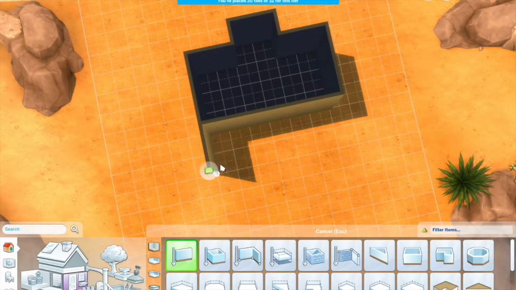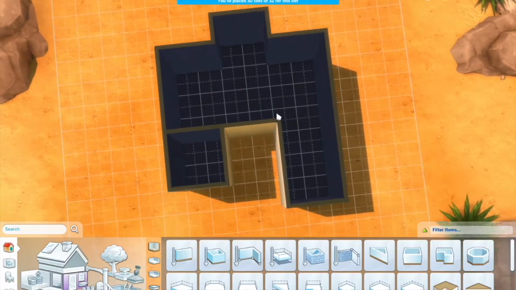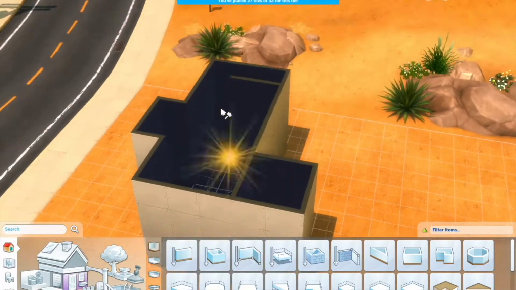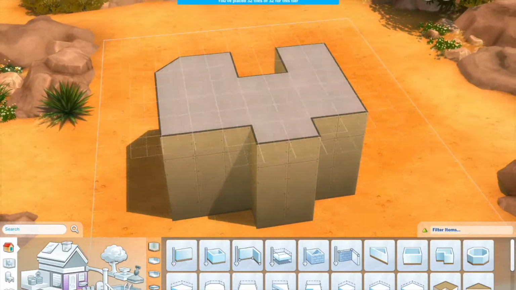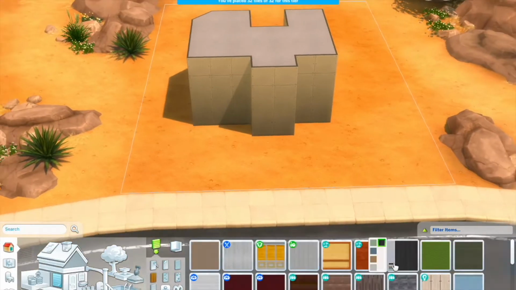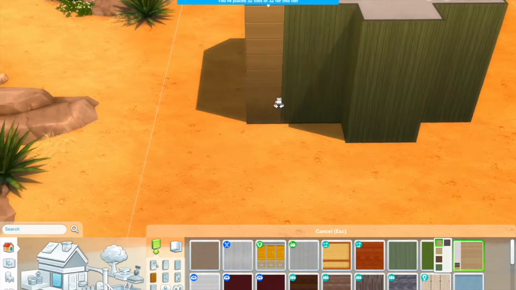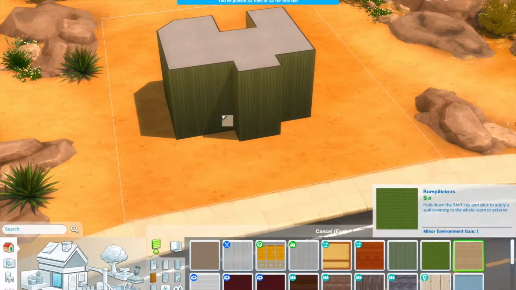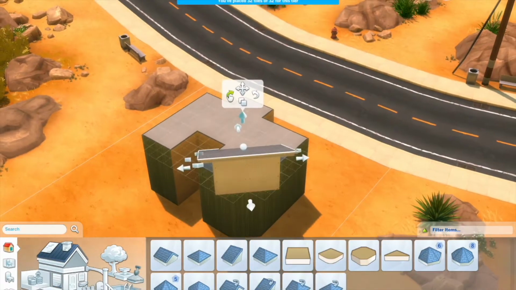Today we are in Oasis Springs and I am going to be building a tiny little micro home for a sim. The general premise behind this build is that this building used to be a tuck shop, a place that kids could go and buy sweets or snacks, like a little sit-in restaurant. That is what it used to be. It went out of business and a single sim decided, okay, I'm gonna buy this very little space and make it into my new home.